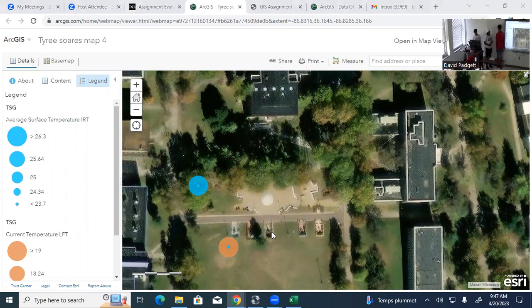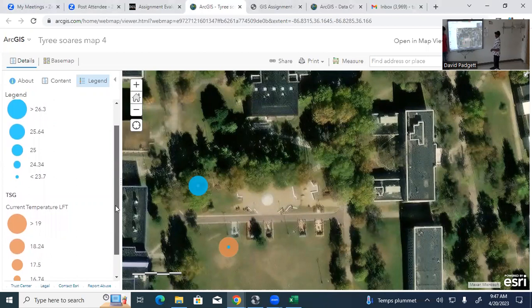This is fixable. If you notice your data, the first thing we're going to do is try to fix our symbols.